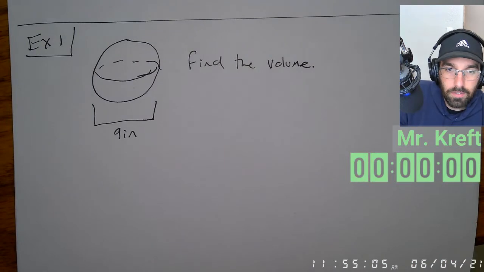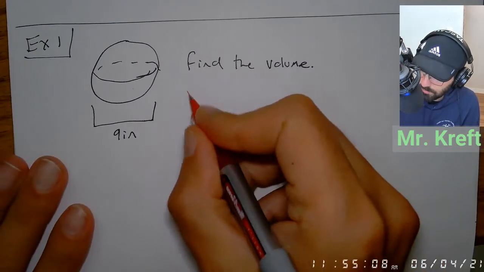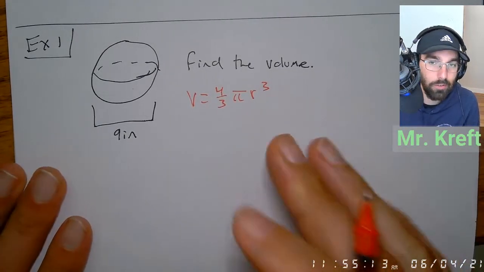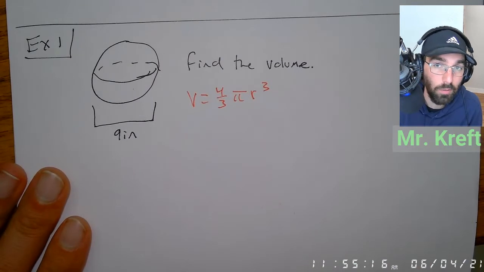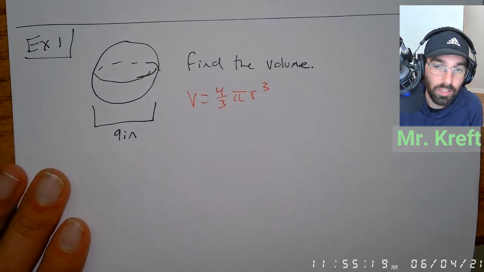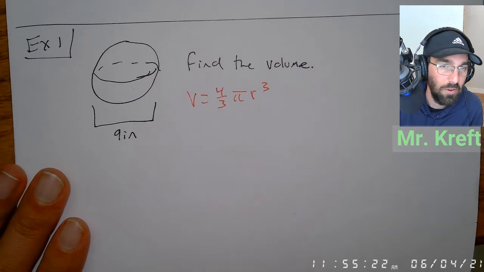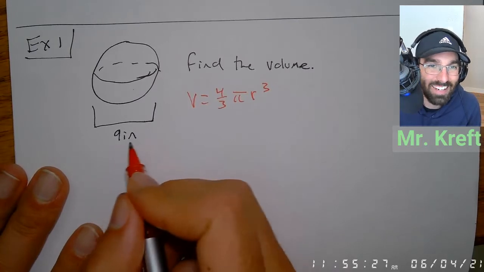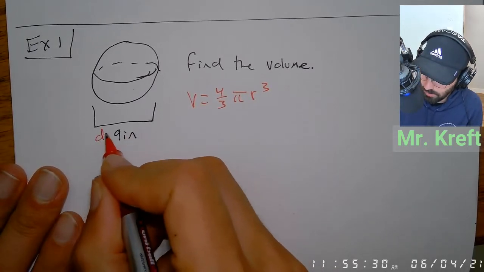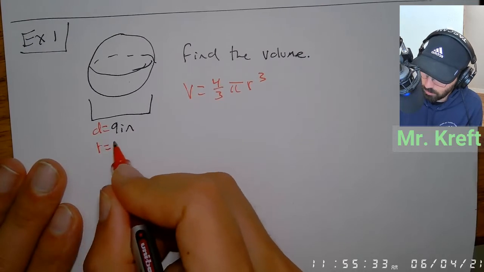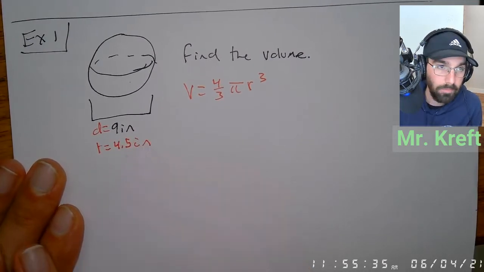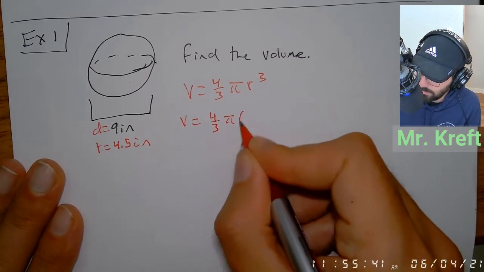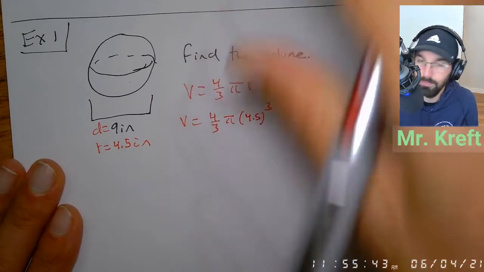Okay, so taking a look at this, guys. We have to remember that the volume is going to be 4/3 pi r cubed. Now the cool thing about this is everything is open notes. So the final is open notes, so you don't have to memorize it this year. Very nice. So you can just look that up in your notes. But the trick here is 9 is not our radius. 9 is our diameter. So that means my radius would be 4.5 inches. So my volume is going to be 4/3 pi times 4.5 cubed.